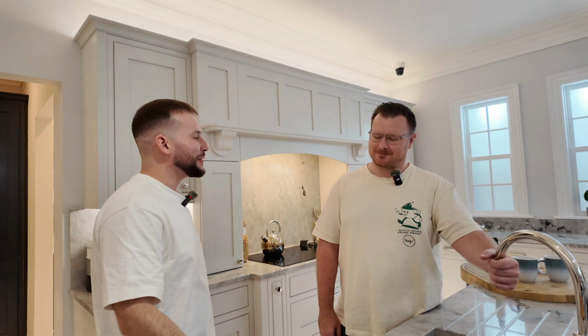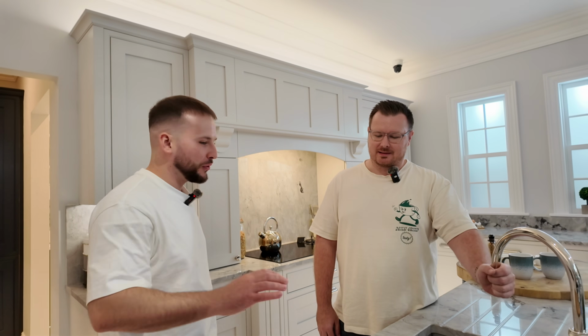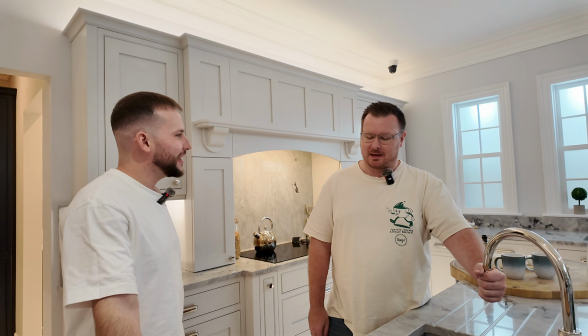I'm quite sure I know the answer from this, but what are the biggest mistakes people make when designing their kitchens and going through that kitchen planning process? Yeah, so the biggest mistake is obviously not fitting. Again, it's always best to undervalue your measurements, rather than a lot of customers maybe trying to utilise every single millimetre. But it's always best to go a little bit under, because you can always put a filler in, but you can never cut units down. So, as long as you've not under measured by half a metre, things like that, you'll be fine.